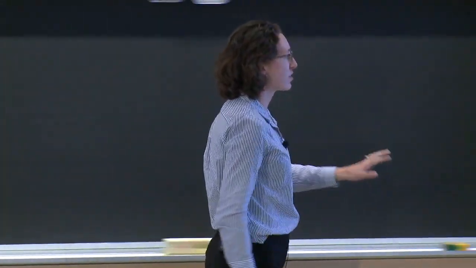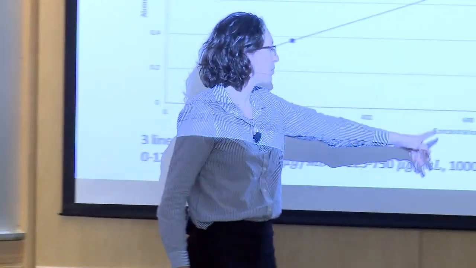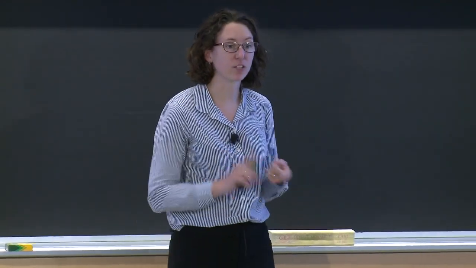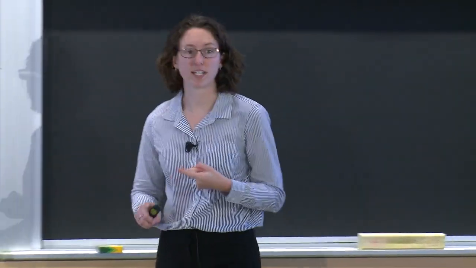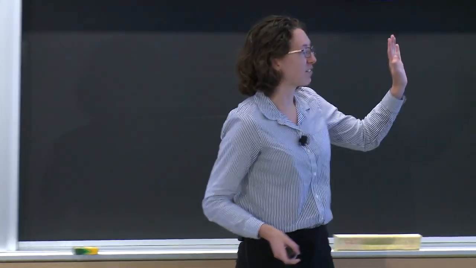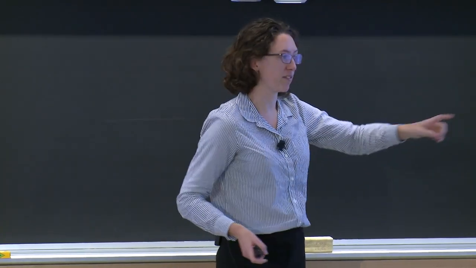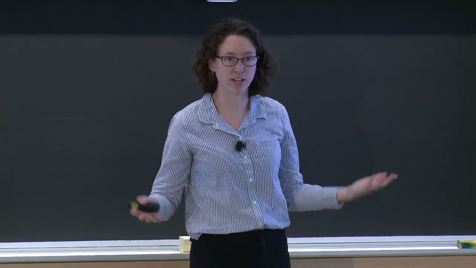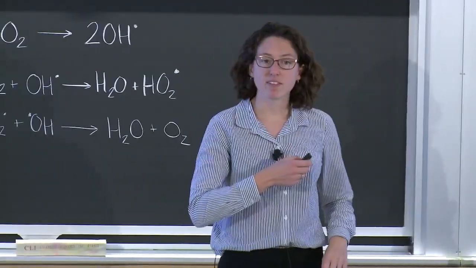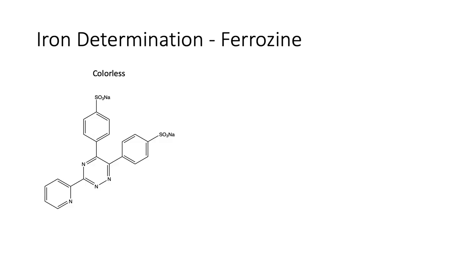One thing to note is that our calibration curve is in units of micrograms per milliliter, and you'll know how many milliliters of solution you added. We know that the molecular weight of catalase is 240 kilodaltons, or 240,000 grams per mole. So you can figure out how many moles of catalase protein you have from the concentration and that conversion factor. Once we have our amount of catalase protein, we can determine the amount of iron in the protein. We'll be doing that using the ferrozine assay.